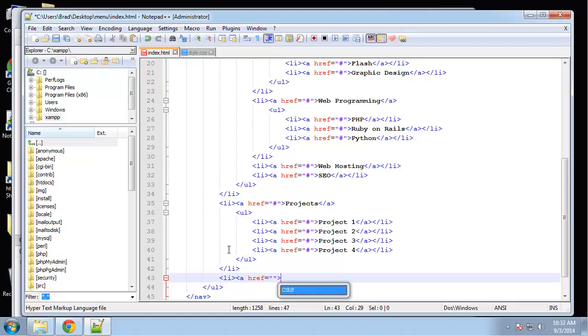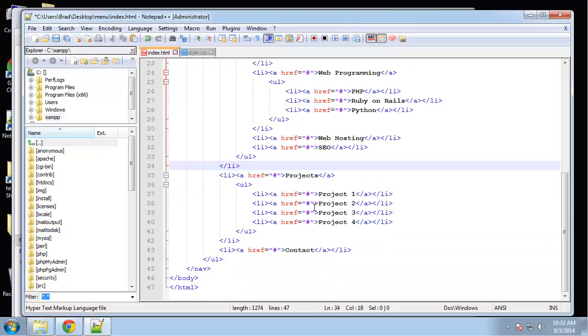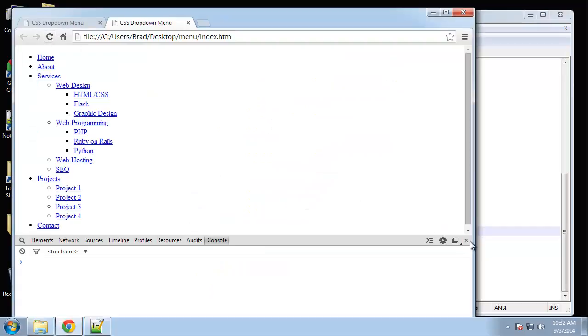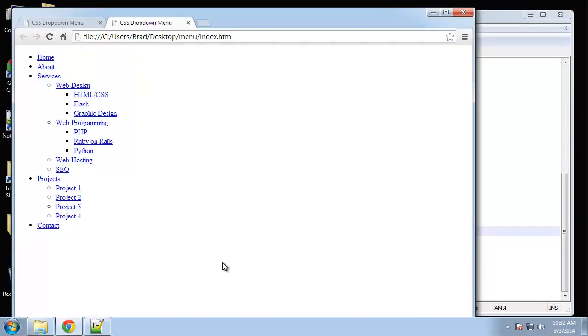And this is going to be contact. So I think that's good. Let's save it, and it's not going to look like much. It's just a straight up unordered list, no design, still has all its bullets, everything. So in the next video, we'll create the CSS to turn this into a navigation menu.